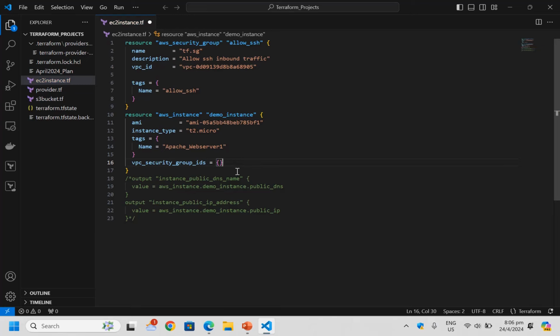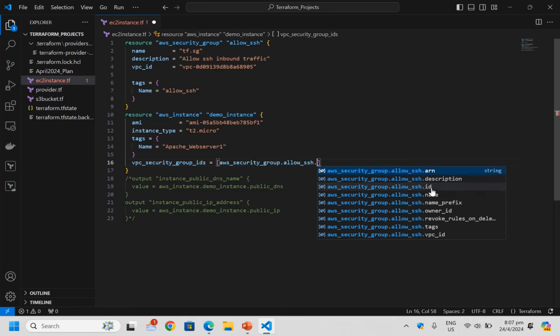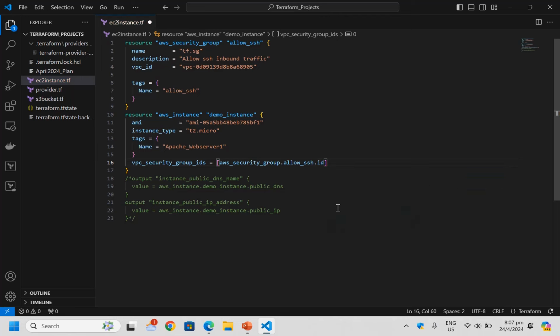Within square brackets, you have to specify this name, aws_security_group dot. Here it is already showing allow_ssh. After that dot, you have to specify id. That's all. Save these changes. We have done cross-connection.